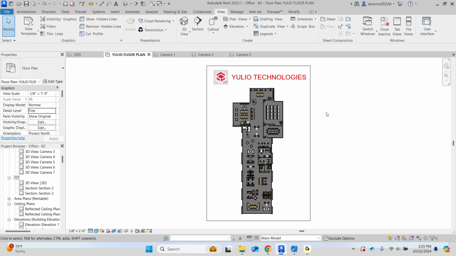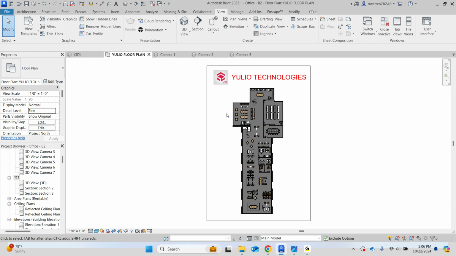So the views that you create here in Revit will be the scenes that make up your VR project in Yulio. Now, generally, we recommend that you place at least 2 to 3 views around a small space in your model. Having one 3D view in VR can definitely help to give your clients an understanding of your space, but it can also leave a rather limited and stationary feel. So having more than one view gives your clients a more representative feel for the space and will help to develop an impressive VR walkthrough.